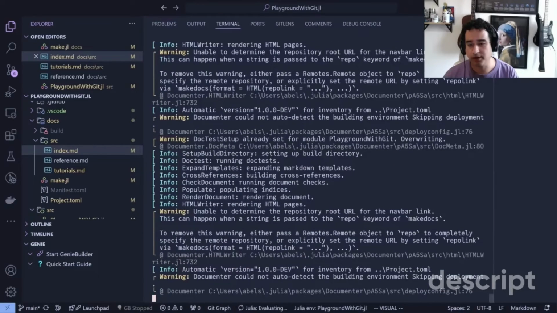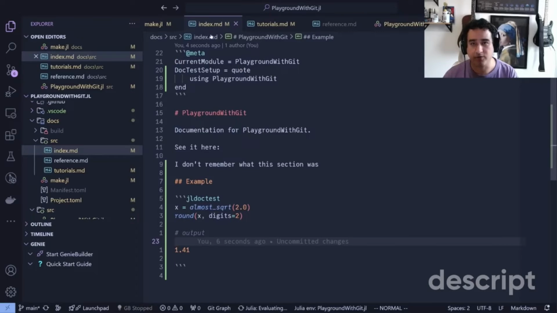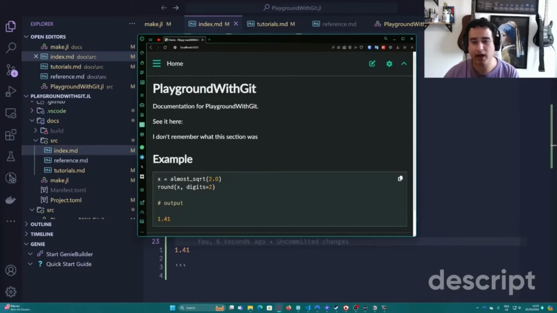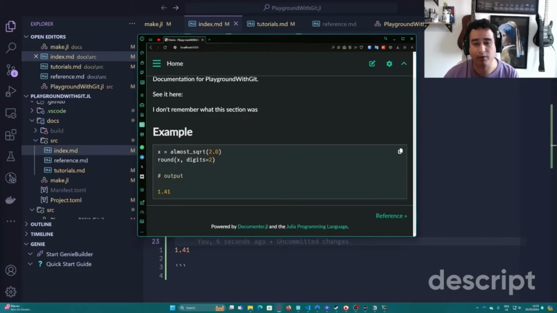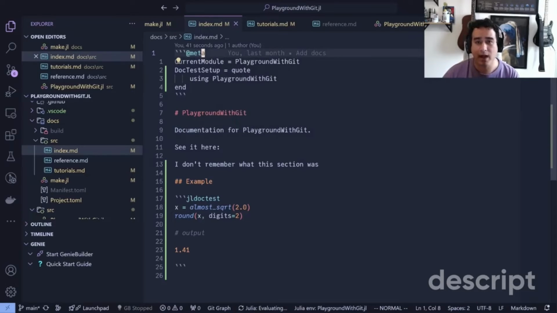Saving this, looking at the documentation, it just builds, and I can go back to the index page, and you can see that I don't have a using playground with Git anymore, but my DocTest still works, right? So this DocTest here is this DocTest. So that's this other more advanced command that you might see sometimes at meta, a basic usage, current module.